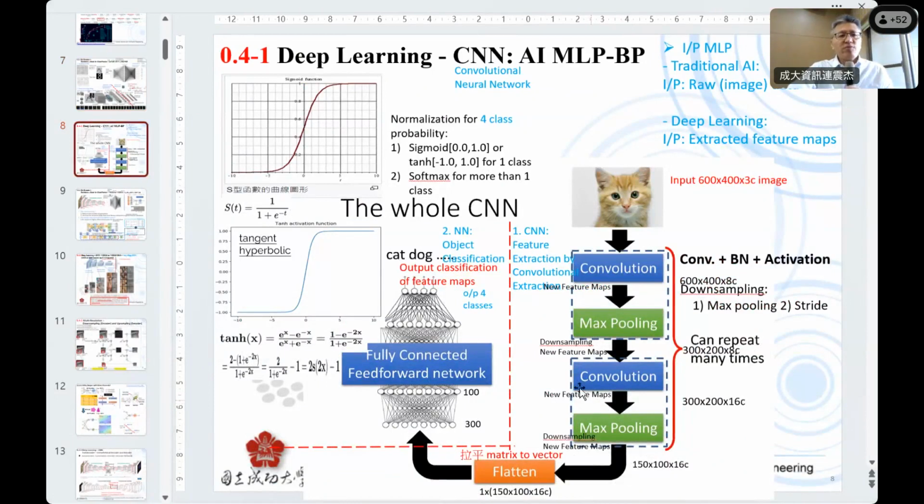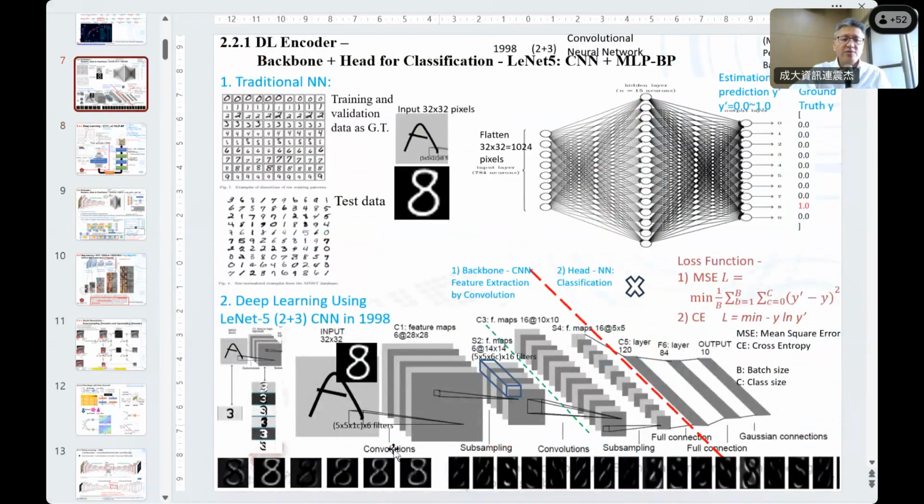As I remember, LeNet-5 doesn't have batch normalization. Later on, you can put convolution, batch normalization, and activation together in this order. But sometimes, as I told you, it's convolution, activation function, and then batch normalization. So this is for the classification. And from there, 2 convolution plus 3 classification layers is not deep enough.